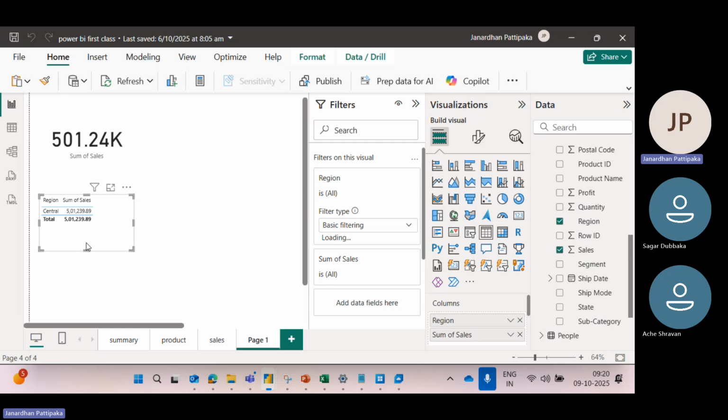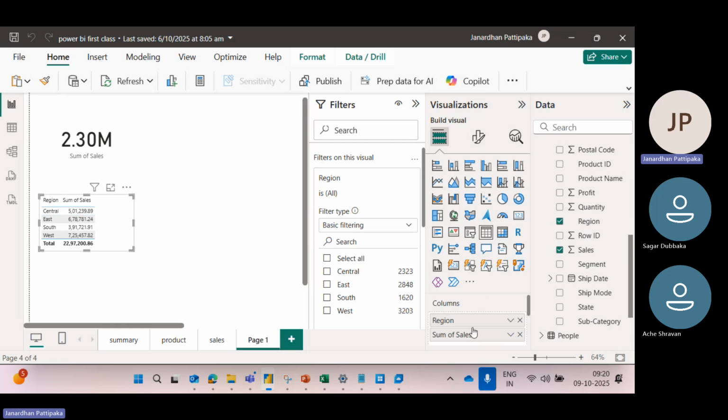Now you will come and see here. See region wise sales, all regions are appearing. So if your central manager is asking for the filters, and you create a table chart for all the regions, and the manager asks, hey, why are you showing all this, I want only central. So you can come to the report view and select the central. The central will appear.